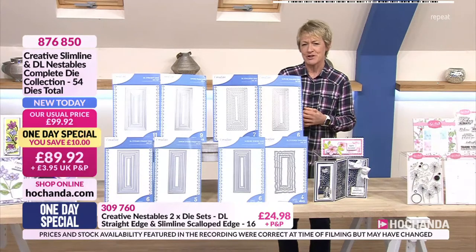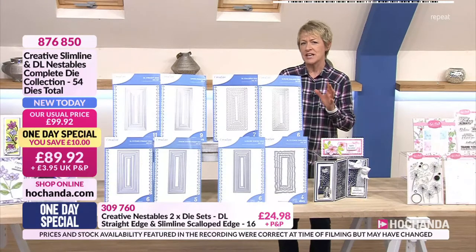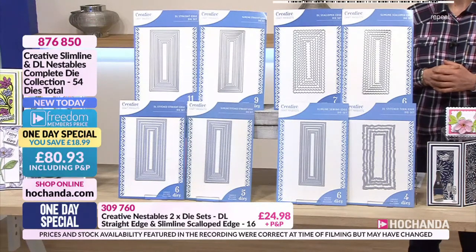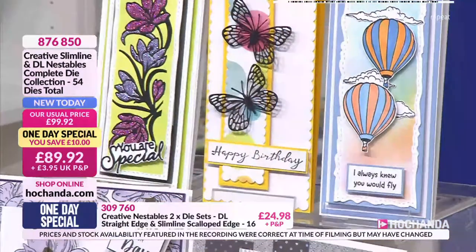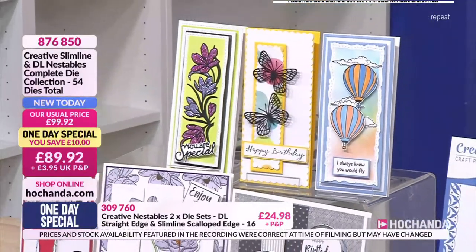And we've got some great demonstrations coming up. But can we talk about nesting dies and the sizes that we've got here? Because normally we see the larger nesting dies, but these are really popular sizes at the moment, aren't they? Absolutely. So DL shape has been around for quite a while now, and it's almost done full circle. It's coming back into fashion. And then that spurred on the even more contemporary and modern slimline shape, which is what we've got the two of here. They work really well together, as we've got similar finishes to many of them.